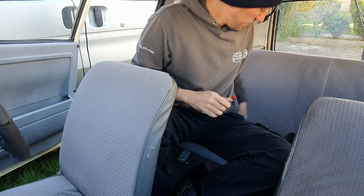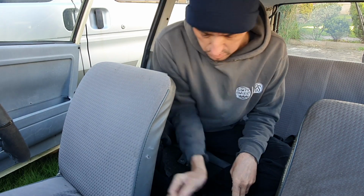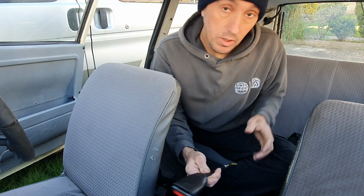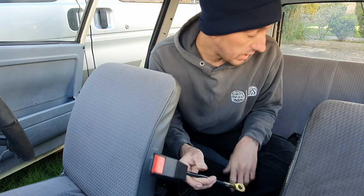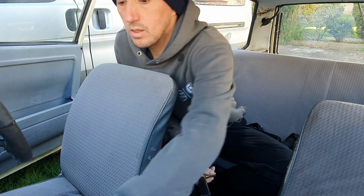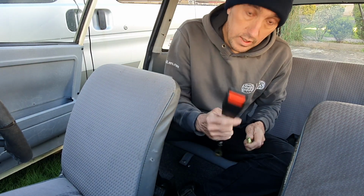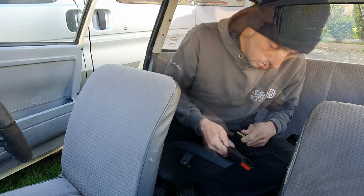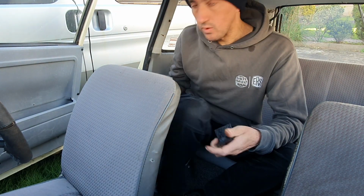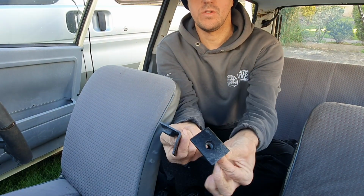Seatbelts, copper grease, parts. So the old ones are a pain to get out because everything is seized, so I'm putting a bit of copper slip on them. So if we do ever have to take them out again, they should come out nice and easy. Hopefully I'll never be taking them out. The new kit didn't come with any of the spacers, so I'm reusing the old ones. These were the old plates, the L-shaped brackets that go down here. So I've cleaned those up. Got a pair of those.